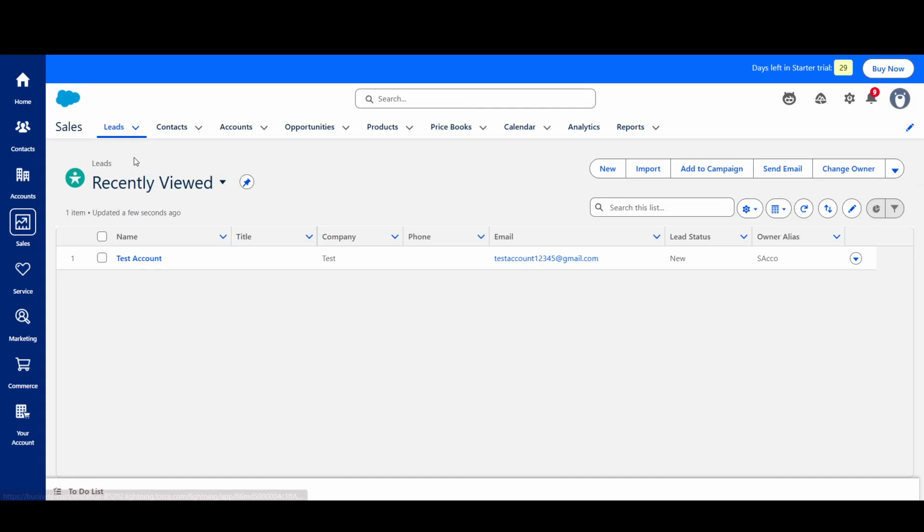If your screen looks a little different, that's okay. Just make sure you're in the app where your target record lives so you can open the email composer from the record itself. Next, open a test record you can safely use for practice. In this walkthrough, we're opening a test account or lead just to demonstrate the flow without affecting real customers.